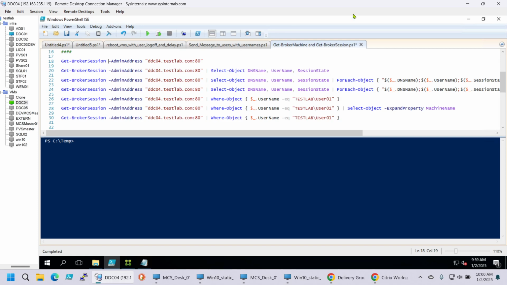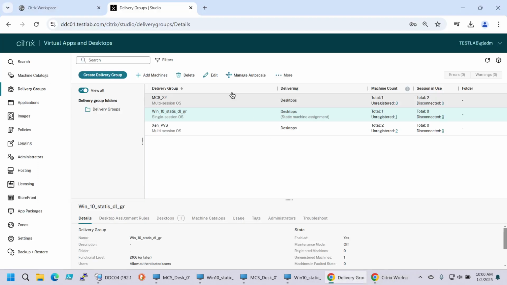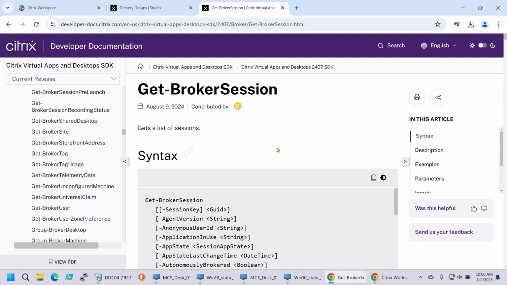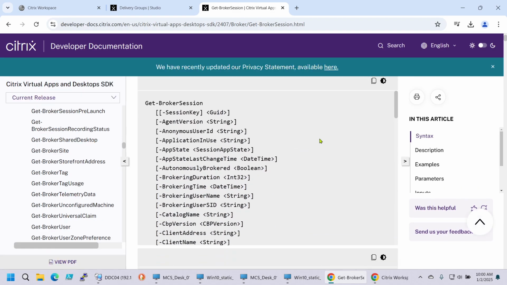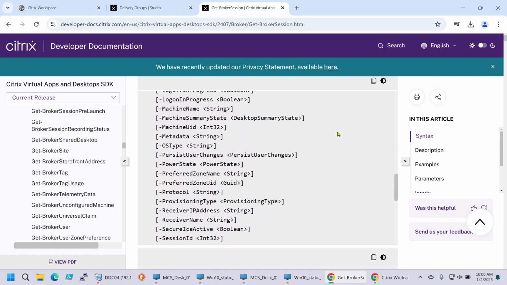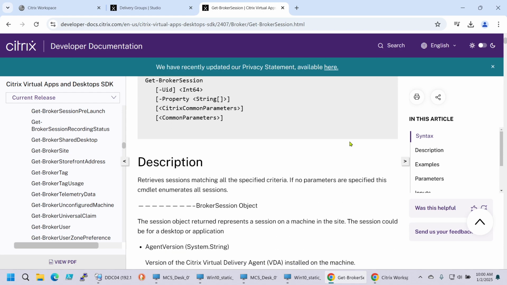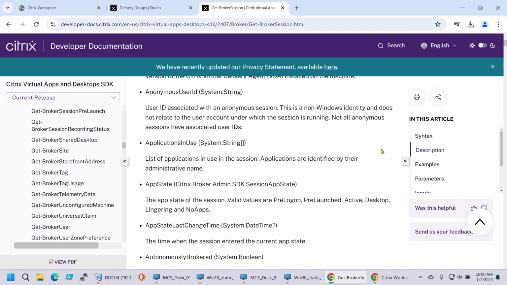There is also nice documentation from Citrix that you can find on this page. Nevertheless, you have almost all the information you need here, but Citrix unfortunately doesn't give you too many examples.